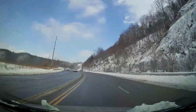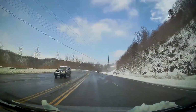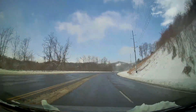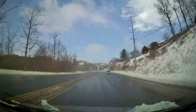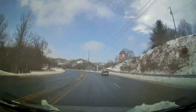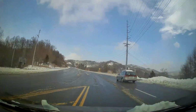Look at that wind whipping that snow around. Yeah, got a little whirlwind right there. That is one thing about up around the Blowing Rock area. You get a lot of wind up here. Sure, the Blue Ridge Parkway is going to be closed, so we're going to have to stay on the main roads. So far the road here is no worse than it is back down the mountain.